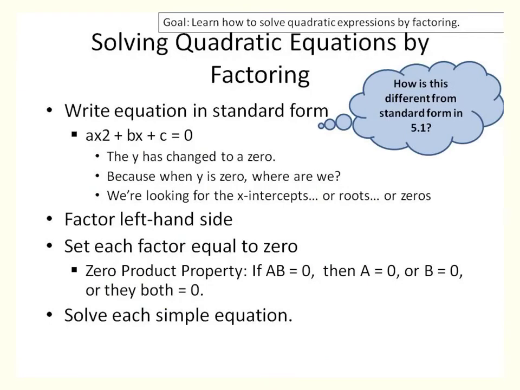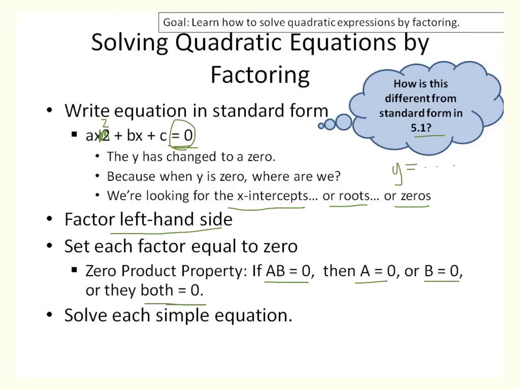Now we're going to actually solve a quadratic by factoring. In standard form it's ax squared plus bx plus c equals 0. Notice that from 5.1 we had y equals — now we have it equal to 0 because we want to find the zeros. The zeros are the answers; we set it equal to 0 because we're looking for when y is 0, and y is 0 at any x-intercept. X-intercepts, roots, and zeros all mean the same thing. To solve by factoring: factor the left-hand side, then use the zero product property — if a times b equals 0, set a equal to 0 and b equal to 0 and solve.